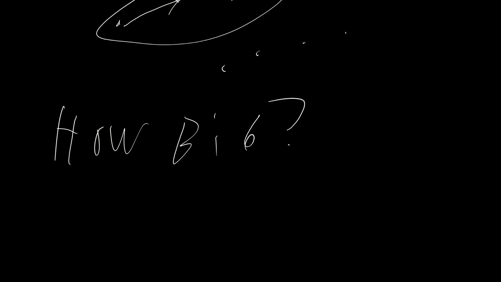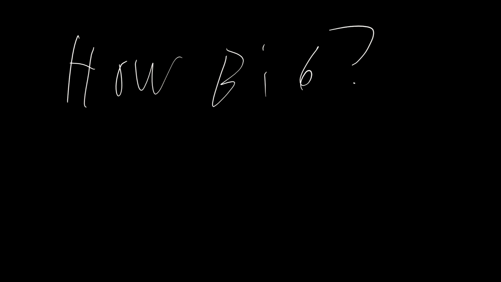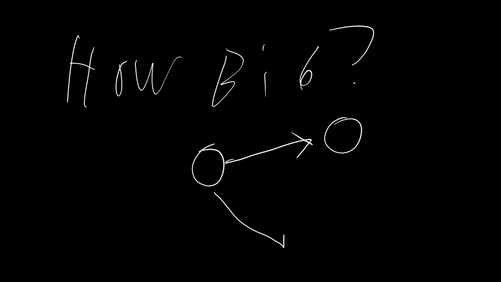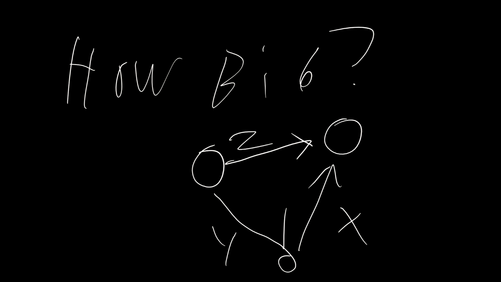how big is the maximum flow? If you're given a concrete example, you can just use the algorithm. But what if you aren't? If you aren't given a concrete example and you have some kind of network that looks like this, and you've got X, Y, Z, you can't really do the algorithm on this. And there is a way you can capture this in totally symbolic terms. There is a catch though.